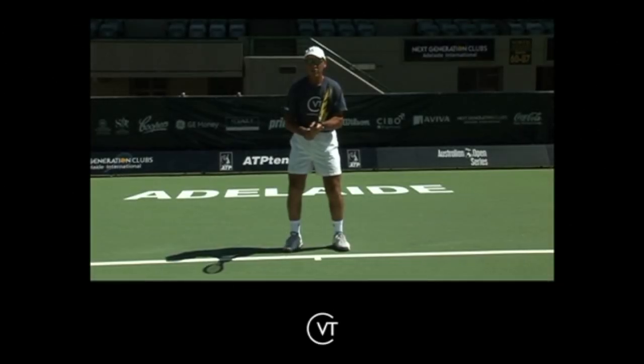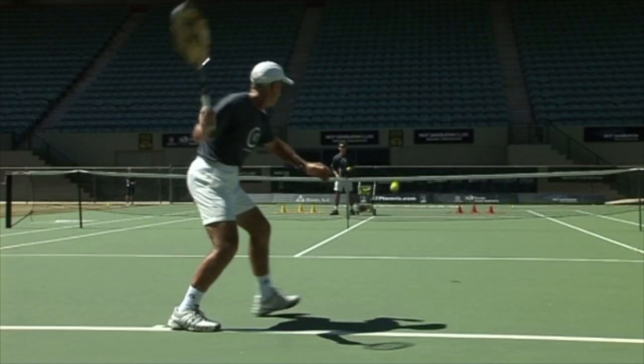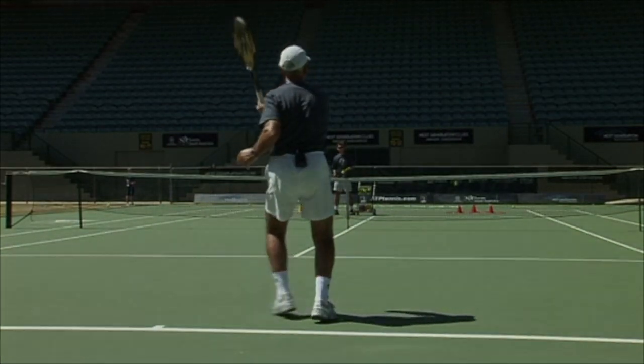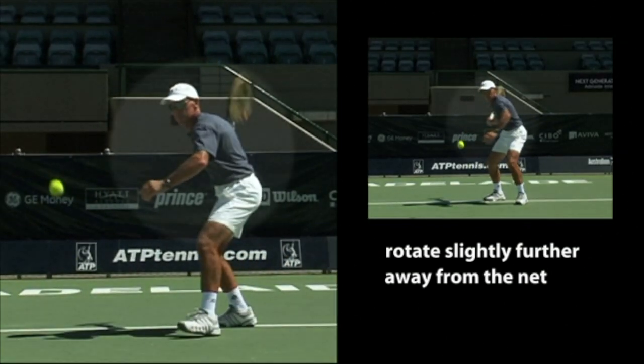A basic variation to the standard cross-court forehand is the forehand down the line. This is achieved by rotating slightly further away from the net.